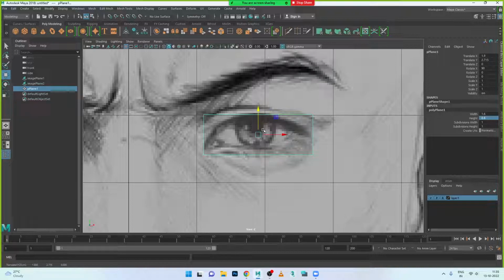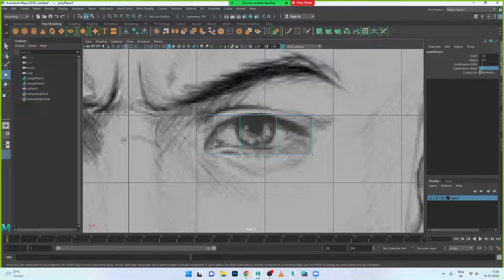Now we don't need to set these values and all, because we are going to directly modify this object. Don't waste time on setting values, but if you want to set a value somewhere, this is the way we set it. Now coming back to the segments, let's add them. I'm not adding many segments, basic segments I'll add, that is 3 partitions. Height segments I don't need right now, but I'll create them now. Go to the vertices, select these 2 vertices from both sides and try to scale this one.